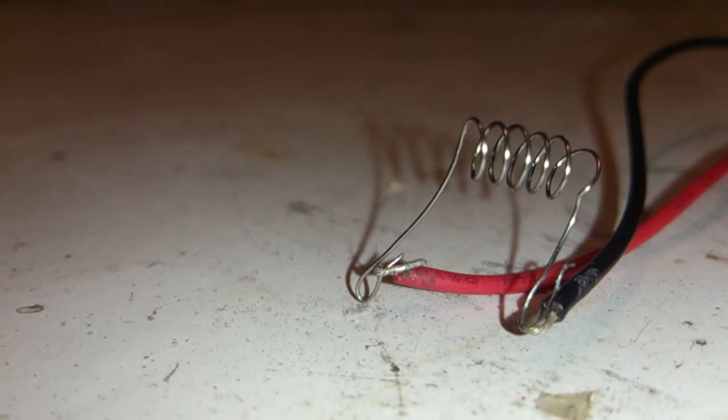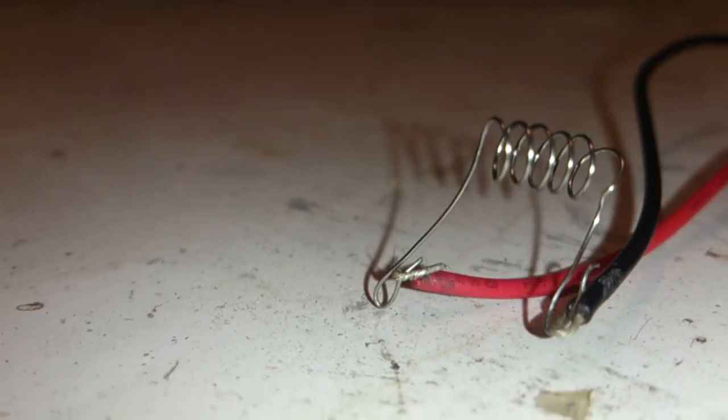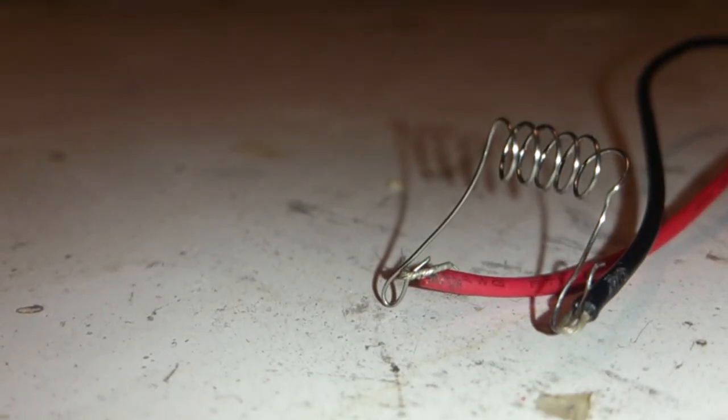Today we've got a coil from the inside of a hairdryer, a little bit of fog juice, and a 12-volt battery. What I do is put some juice on the inside — connect this and you should see smoke. Basically it's taking the heating coil, heating it, and adding a little bit of fog juice on there.